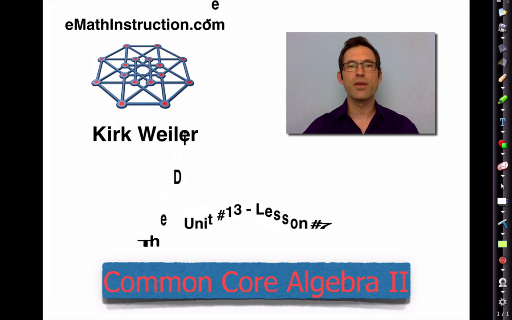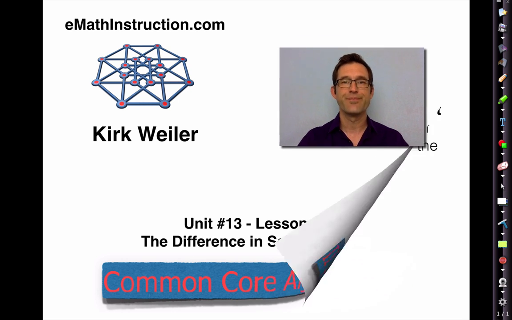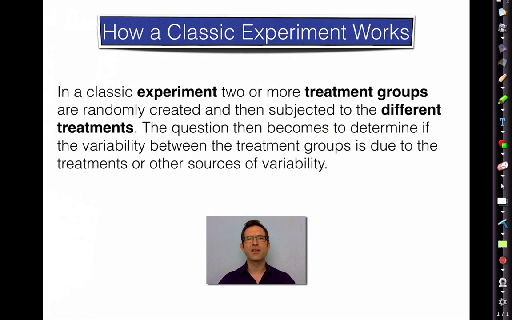Today, we'll be looking at Unit number 13, Lesson number 7, the difference in sample means. So, we've been doing inferential statistics, and we've been doing statistical simulation for the last two lessons. Today, we're going to conclude our work in inferential statistics and statistical simulation by looking at classical experiments. But let's take a look at what that even means. How a classic experiment works.